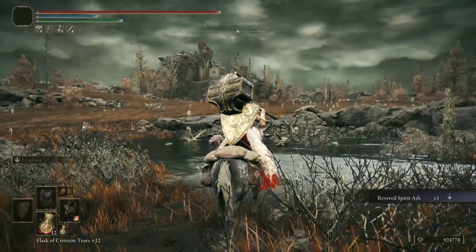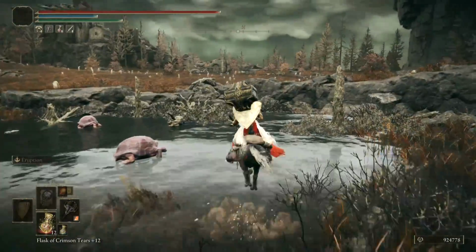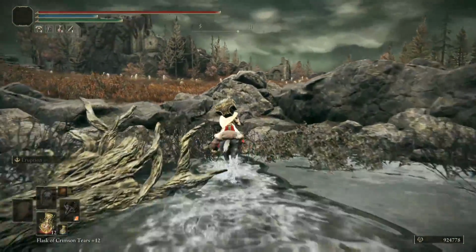Right up there, those ruins are Prospect Town, and there's a talisman in there that increases your arcane.